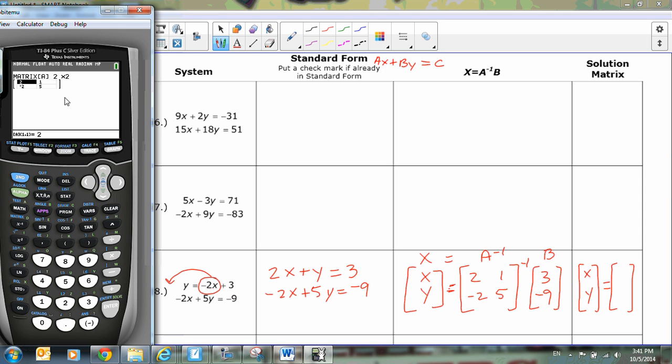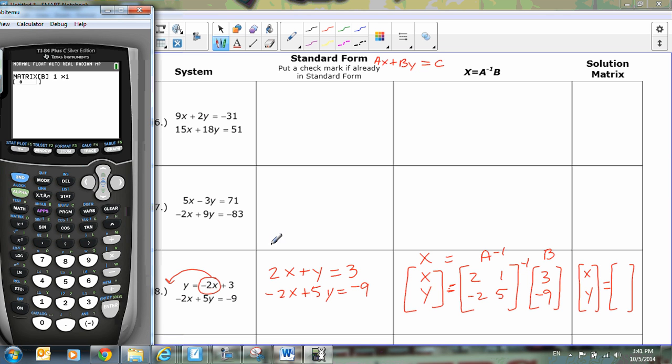All right, so now after you have set up a matrix, we want to get out of this screen, and the way we do that, see this quit function right here? Just hit second mode, and that will quit and get you out of the screen. So now I need a matrix B. I'm going to go back to that second matrix key. Here's my matrix menu. I want to edit, but this time I don't want to edit matrix A. I need to edit matrix B. So use the arrow key to edit down. So now we're going to edit matrix B, hit enter.